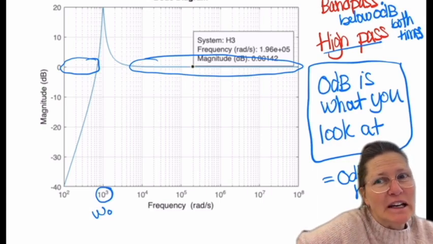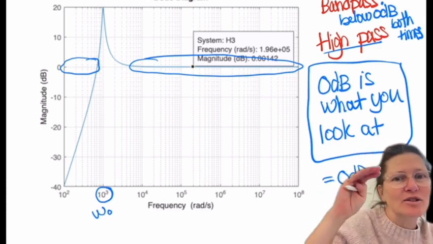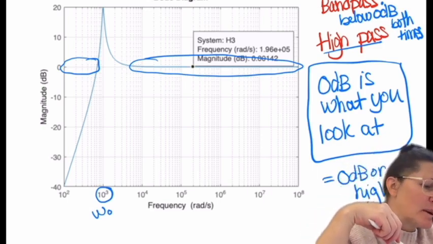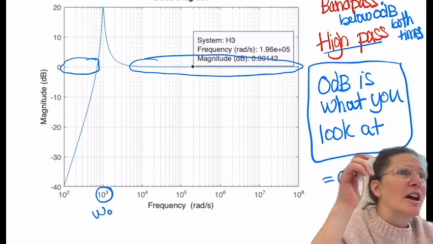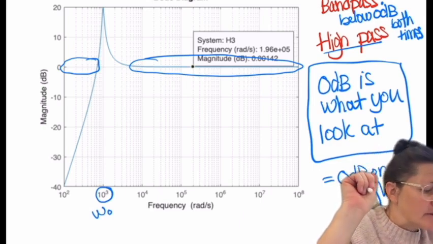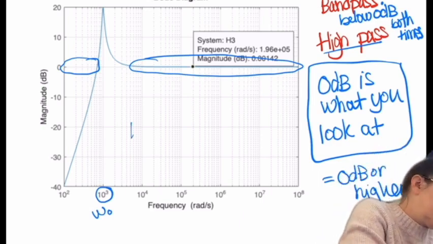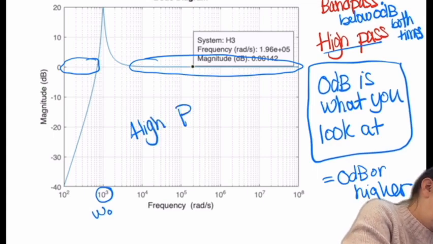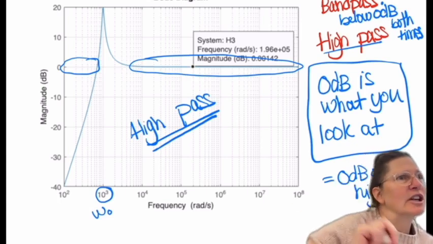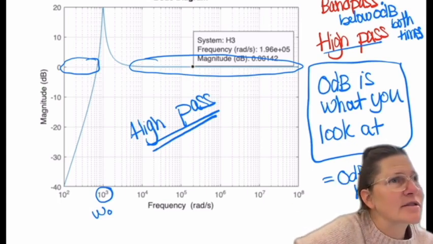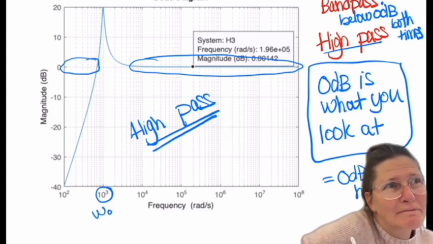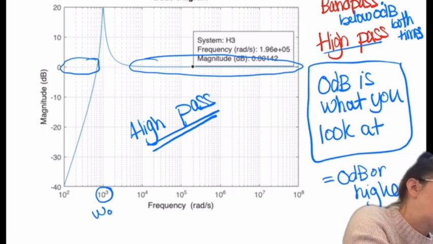but it is because of what you're looking at with that 0 dB level being before or after. Before, it's not, so that means it's either going to be a bandpass or high pass. And because it's at 0-ish dB after, it's actually a high pass. If it went below that after, it would for sure be a band pass. But you could argue, Bri, that it is a band pass too.